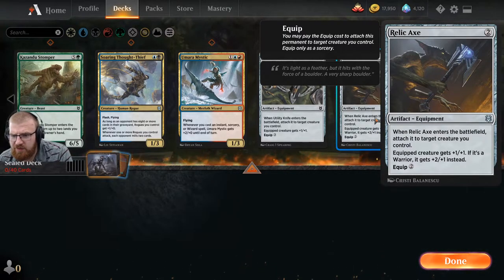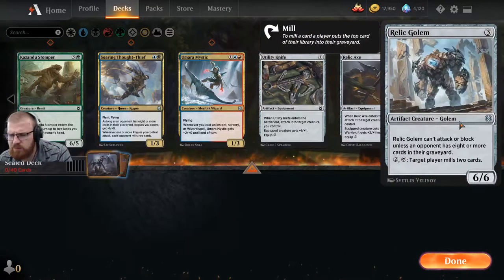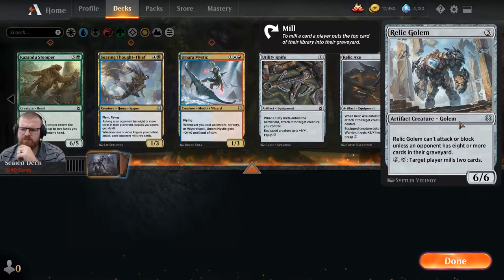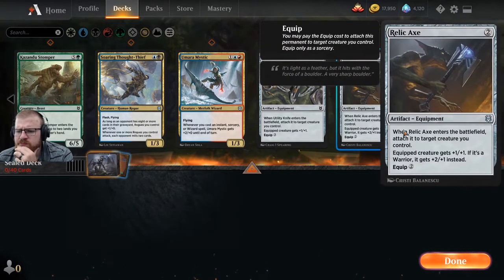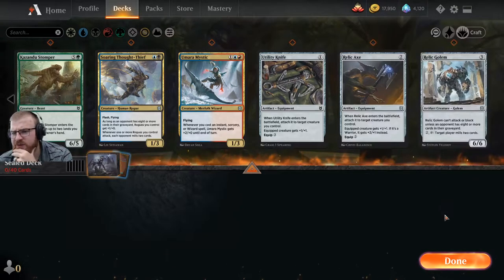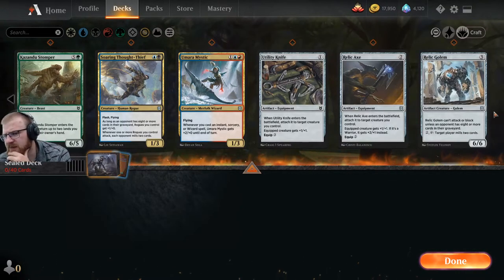An expensive knife. It's good for warriors. It can't attack or block unless an opponent has eight or more cards in their graveyard. I mean, that's not a bad card. It's a 6/6 for three mana that may eventually do something.